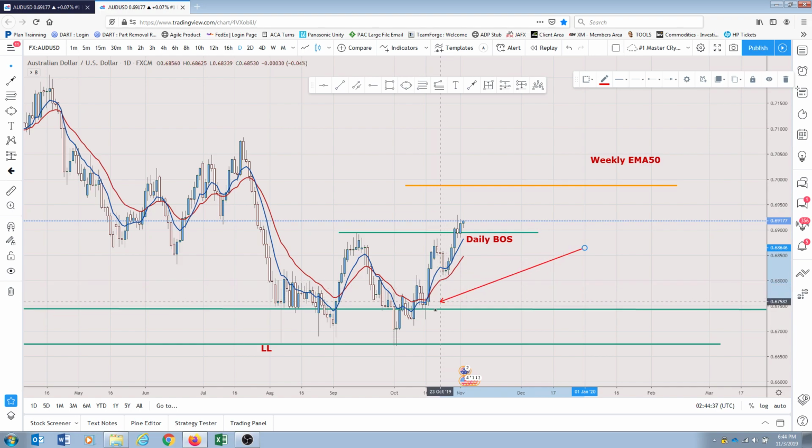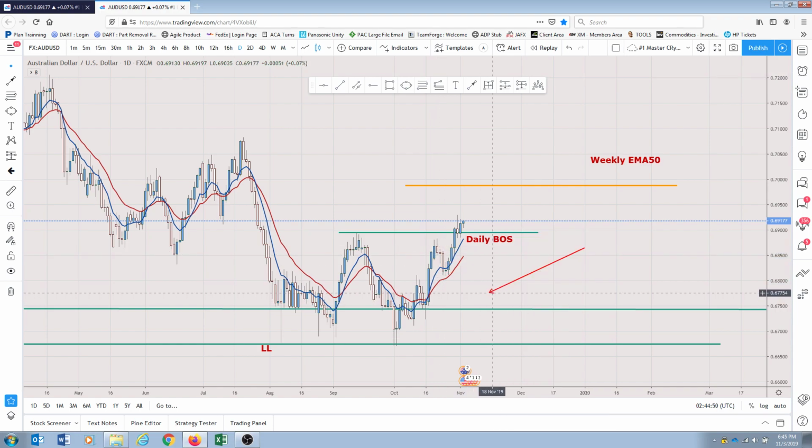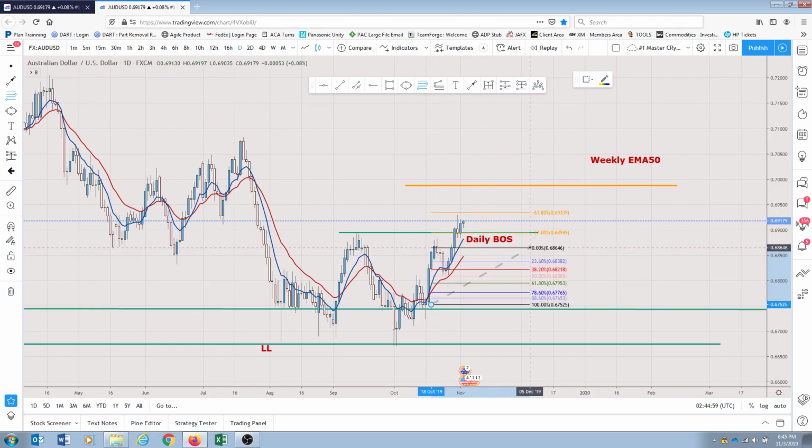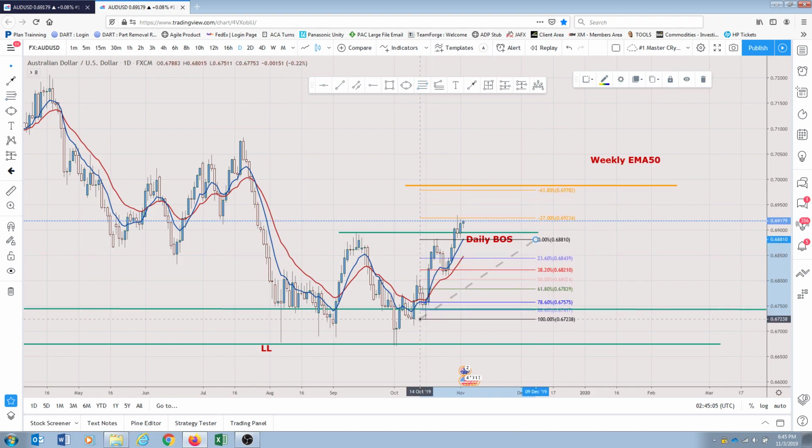So on the daily chart, just make a note of how we found support here, and on the daily candle, we got a bullish engulfing and the EMA 18 cross. And then let's run fibs here. And again, fibs on a daily is more significant than a lower time frame. So let's go from here to maybe the tip of it right there. Hold on. Let's try wick to wick. So play around with it.